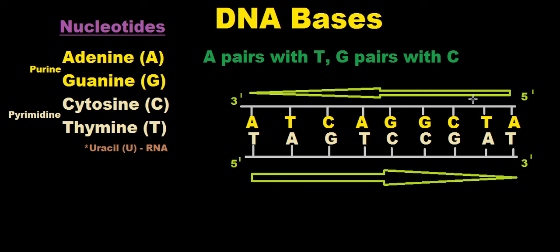Now here's an example of base pairing. First and foremost, we need to see the direction in which these chains are moving. We've got the 5' to 3' direction here and the 5' to 3' direction here.